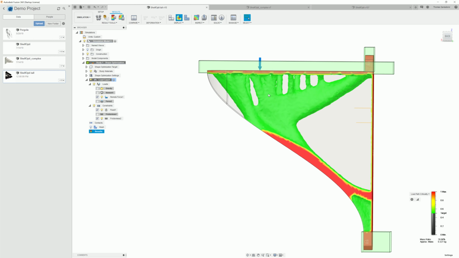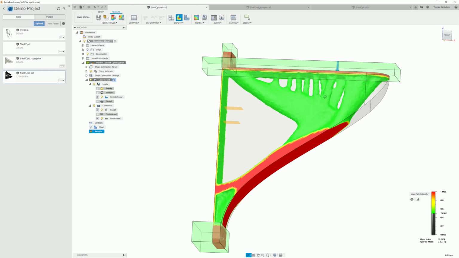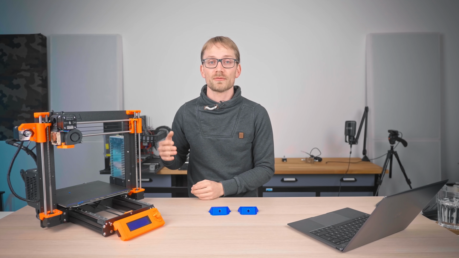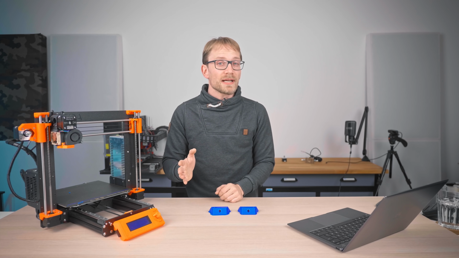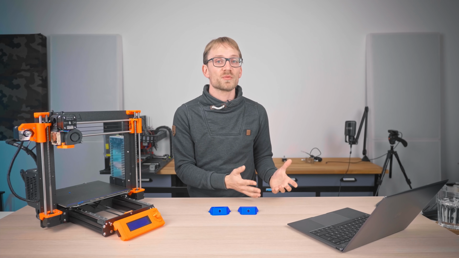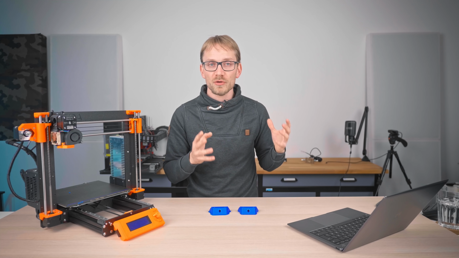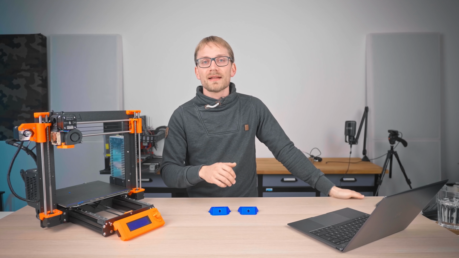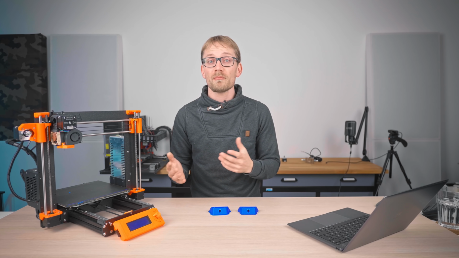There's nothing like that in Fusion Slicer yet, at least nothing that I saw communicated or found myself, but that's definitely the biggest feature Autodesk can bring to the table down the road with a slicer that's integrated right into Fusion. Because right now, neither our printers nor our slicers really understand what they're printing. They're just blindly applying the same rules to any part you give them, and Fusion has the potential of integrating that all together.